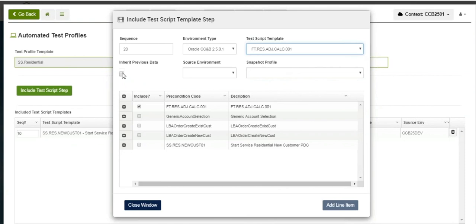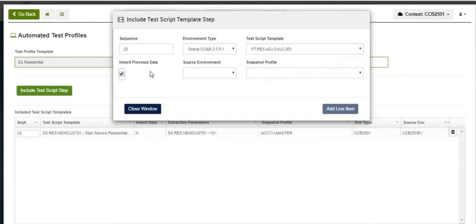We are going to inherit the previous data. Because we have created a new customer, an account, person, all of that has been generated. We're going to tell the system we don't need to use anything separate. Let's inherit the previous data from our first test script template.